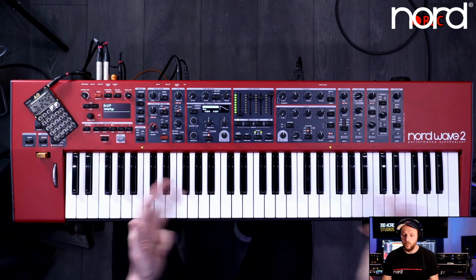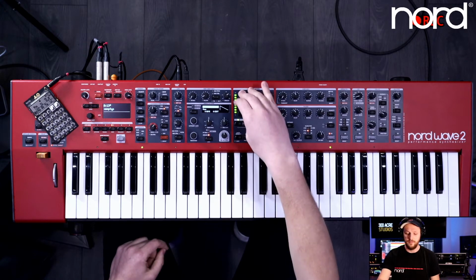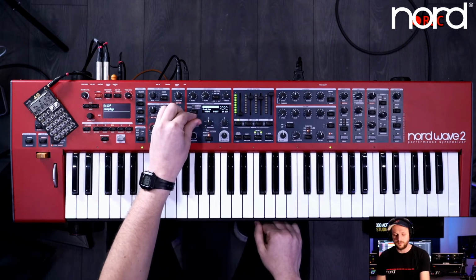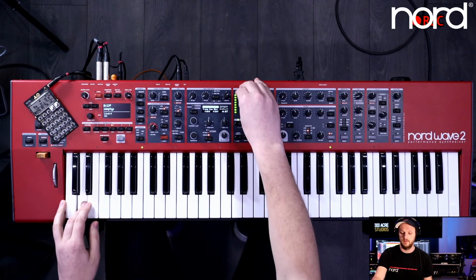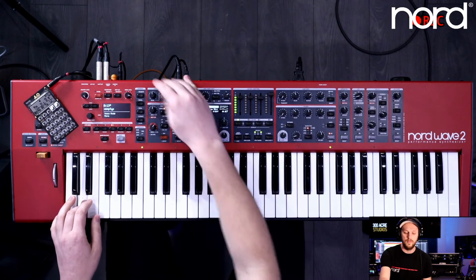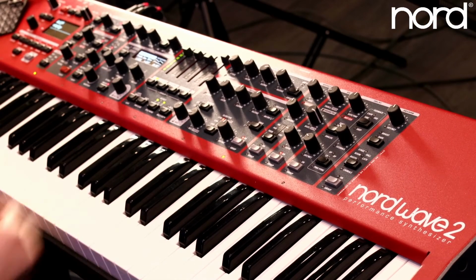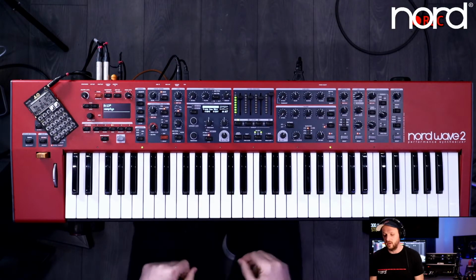And I've split my keyboard into 3 zones. And down here I want to have a bass sound again, just because it's convenient to play that in the left hand. And I'm going to pick the triple saw with an added fifth, which sounds like this. Just going to filter that down a little bit, make it mono, add a bit of glide and a little bit of bass, and I've got a great bass sound. I can even add a bit of drive, and that was like 5 button clicks.